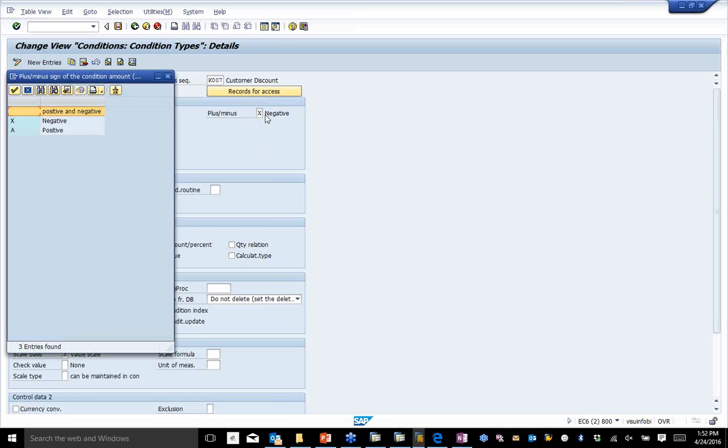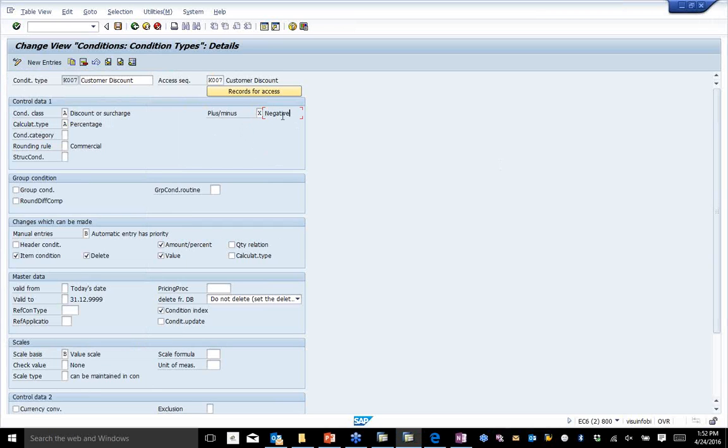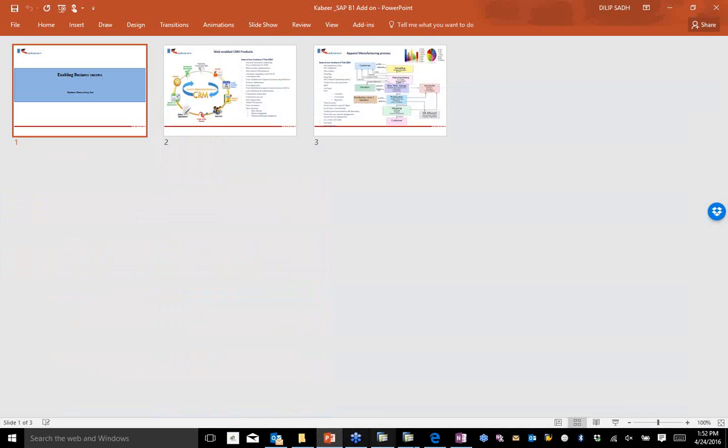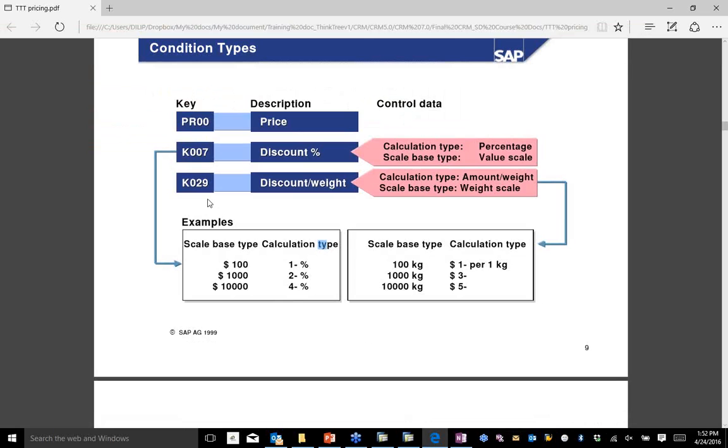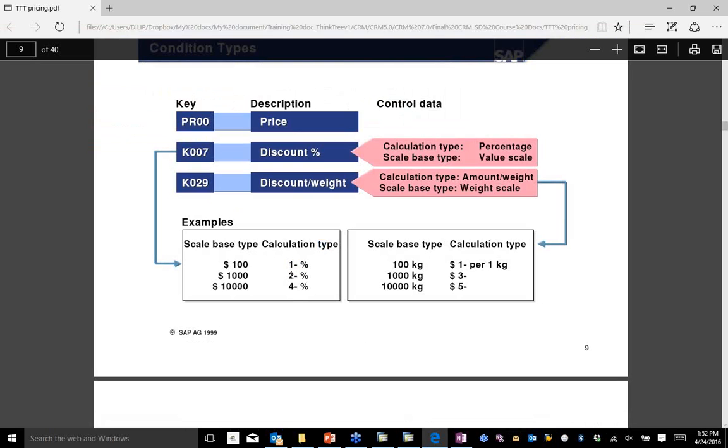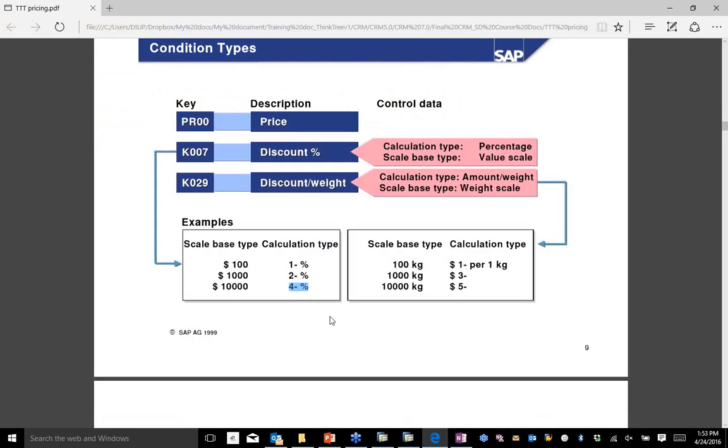If we put a positive, it means it is a surcharge. So because this is negative, therefore it is a discount. And the calculation type it is doing is percentage. Here you see this calculation type is percentage: 1%, 2%, 3%, 4%, 5%.